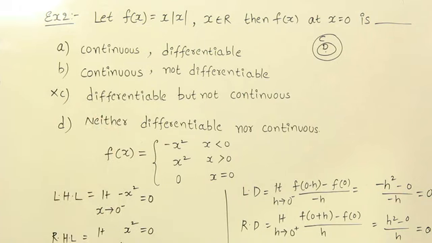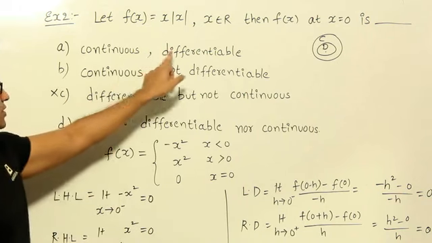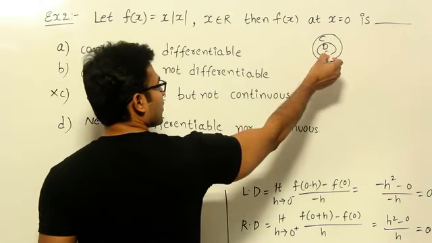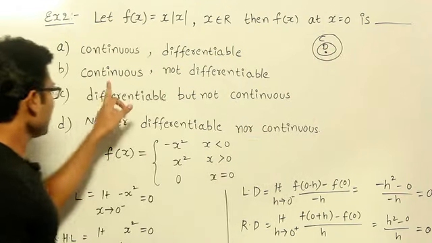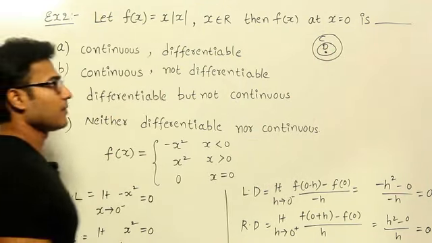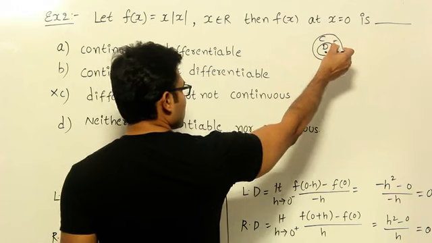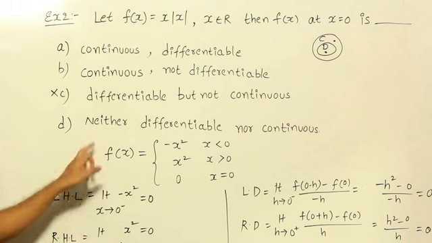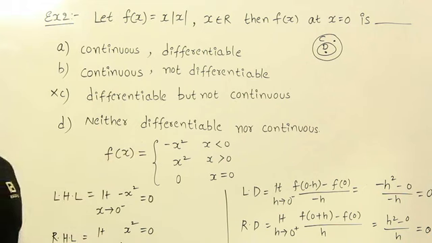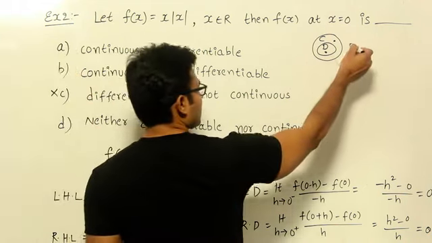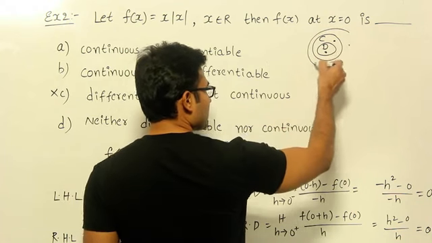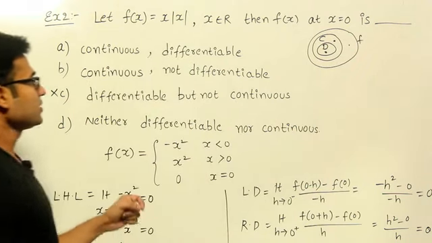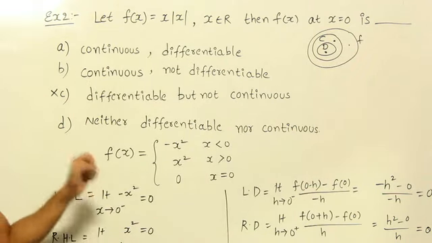Okay, now what about option A? Can a function be both continuous and differentiable? Yes, right? So examples are all the functions which fall here. Now can a function be continuous and not differentiable? Yes, examples are all functions which fall here. It can be continuous but not differentiable, right? Can a function be neither differentiable nor continuous? Yes, because the set of all functions is not just the set of all continuous functions. If you say this is the set of all functions, there can be some functions which are neither continuous nor differentiable, right?